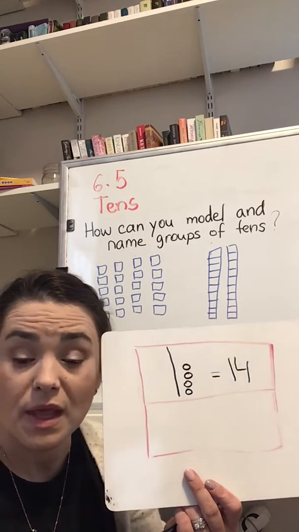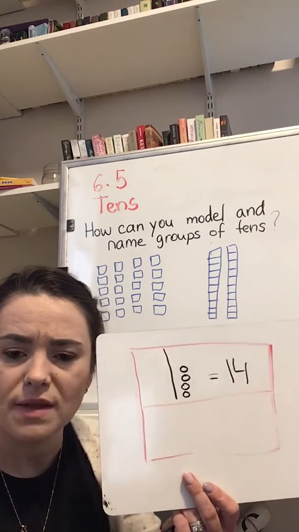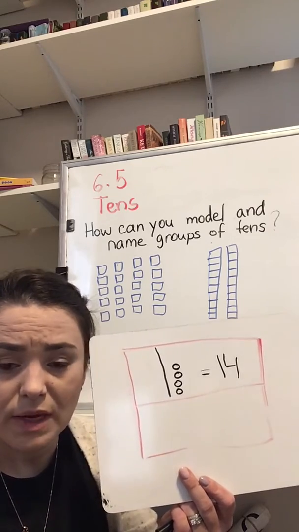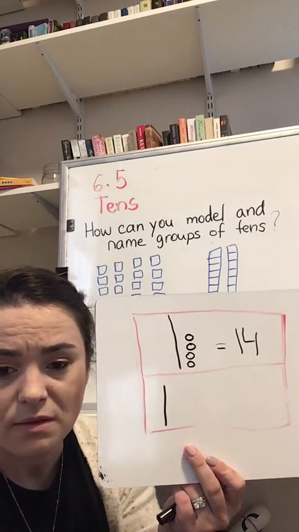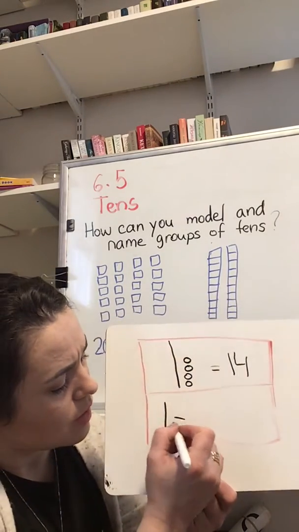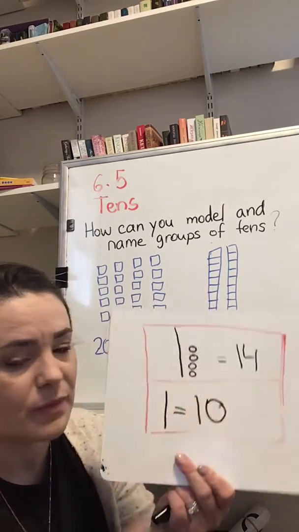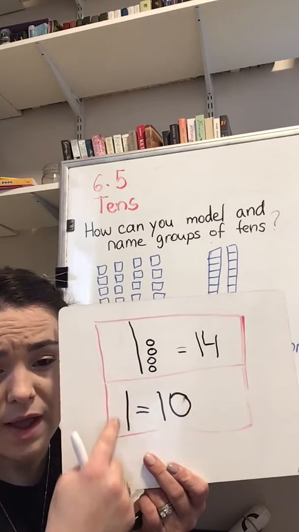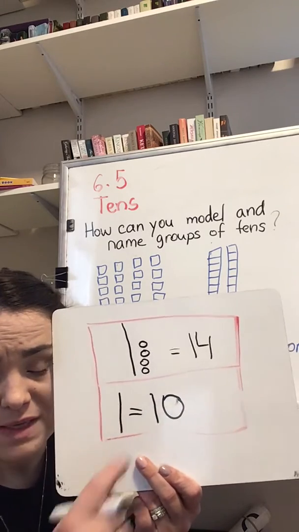Next riddle, I am thinking of a number that has 1 ten 0 ones. What is the number? 1 ten 0 ones. How many skinnies am I going to do? Just one. 1 ten 0 ones. Will I do any bits? No, because 0 ones. What does this skinny equal to? It is 10. It equals 10. Very good. Again, one tally mark that is long, I call it a skinny, and it is the same as the number 10. I show my tens with skinnies.